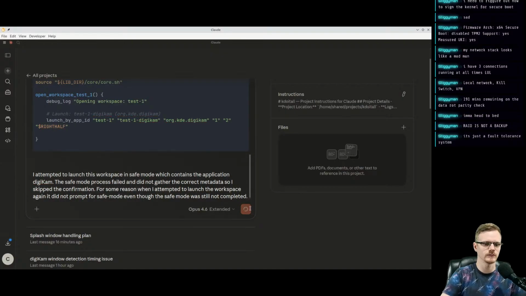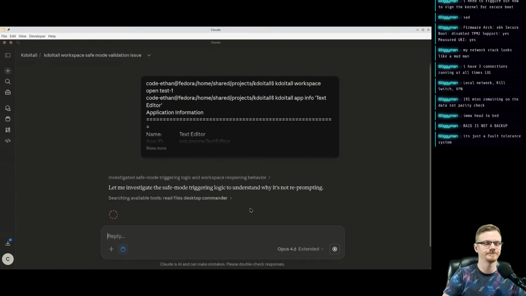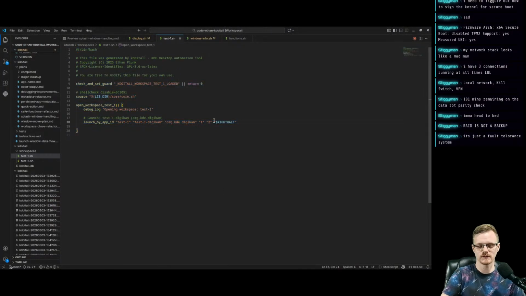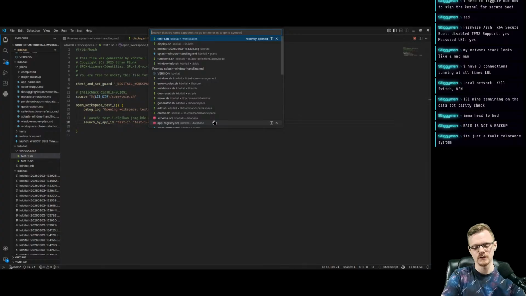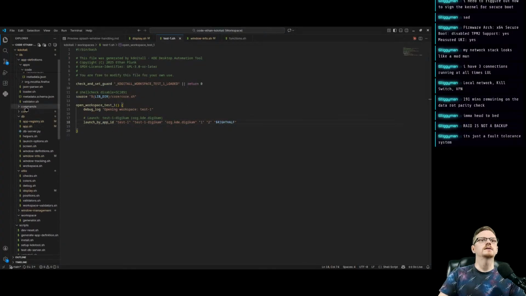Let's see what it says, and we'll investigate as it looks as well. Yep. The safe mode triggering logic. I mean, that should be in what is that in? Control P. Or let's go commands. Workspace open.